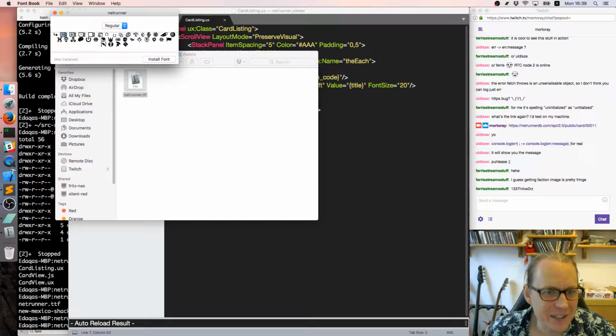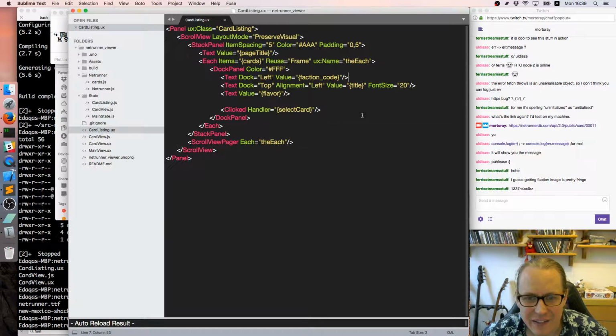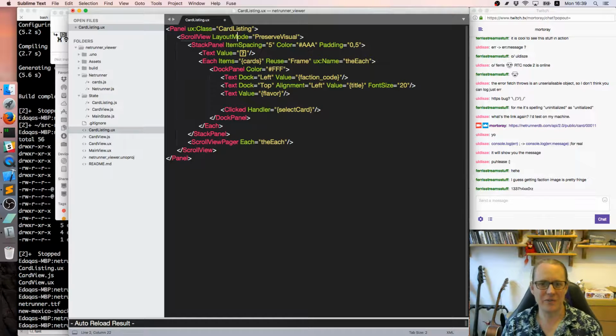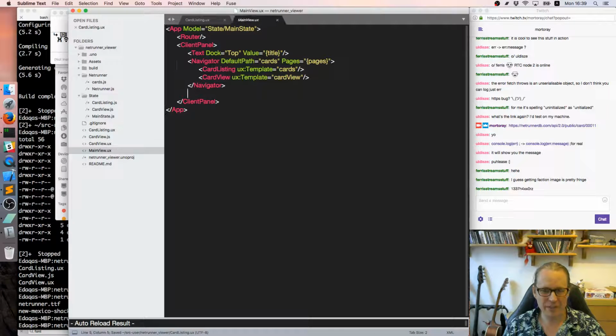So let's copy one, and we don't need page title anymore. That was just a test. Question mark. Good question mark. I hope this maintained the correct question mark, that this is the correct Unicode value. And let's stick a font in here somewhere. Let's do this off in main though.